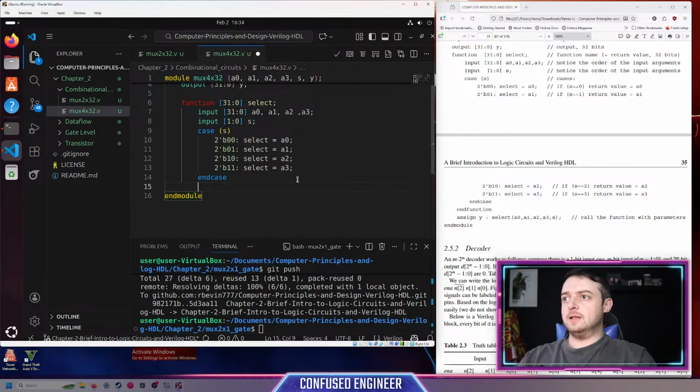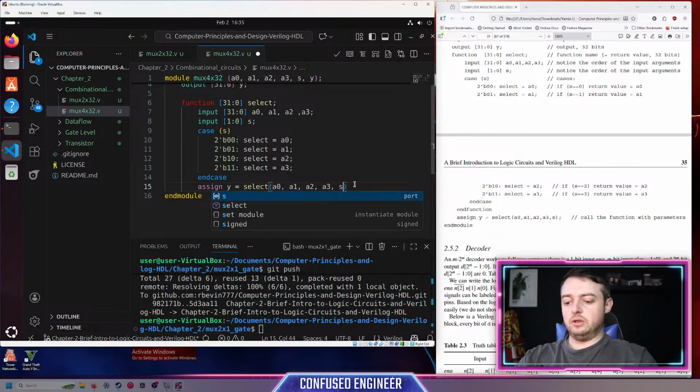And then assign. I forgot. Can we only use case within function? I have no idea. I've never done this before. Again. Y is equal to select A0, A1, A2, A3, yes.